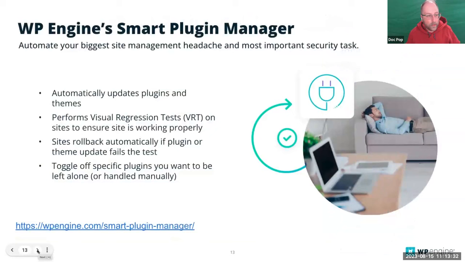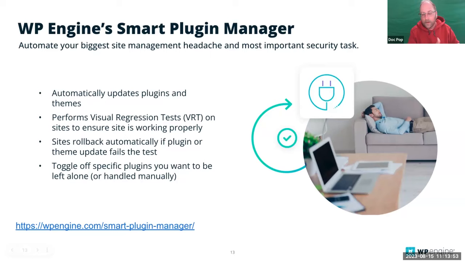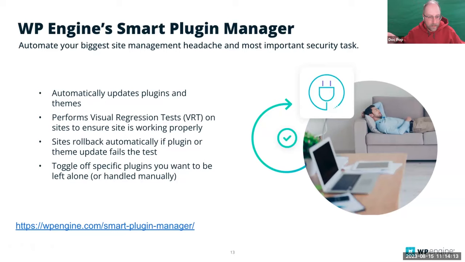Finally, a shout-out to WP Engine Smart Plugin Manager. This is a tool that helps keep track of and update your themes and plugins. It also does a visual regression test. The enable auto updates I mentioned is great for keeping things moving, but occasionally a plugin update might break something on your site. The visual regression test checks the layout of your page automatically at night, and if it looks like something's broken — blocks not working right or a bad error — it will automatically roll back for you and let you know so you can go forward manually if you want.